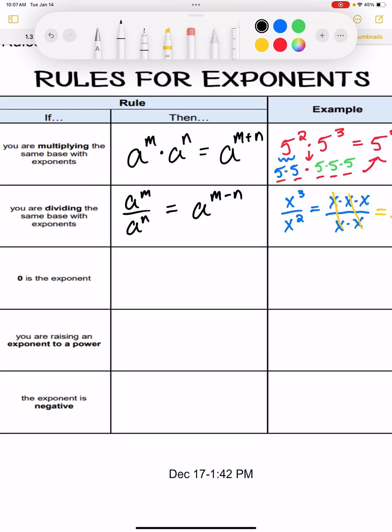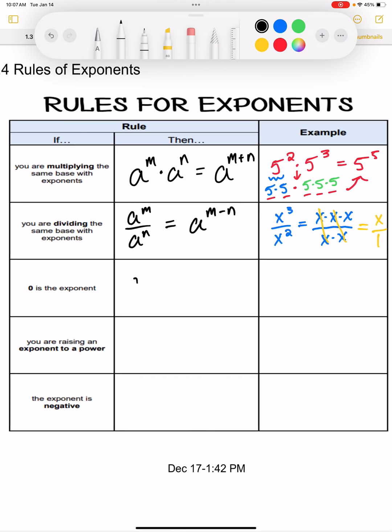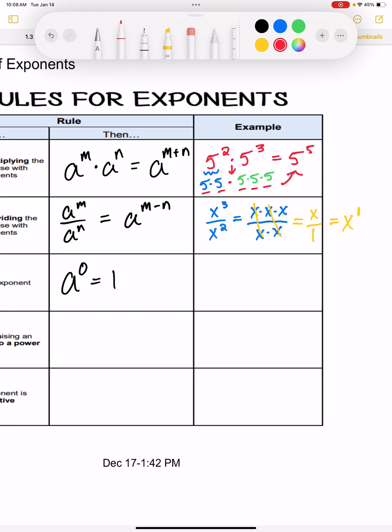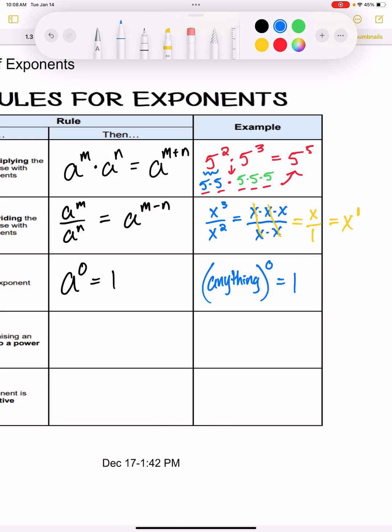All right. 0 as the exponent. So a to the 0 power is 1. This is a property that you just need to know. There's good reason for it, but it's harder to explain than all the rest of them. So I'm just going to tell you that instead of trying to complicate things with deep explanations, just take my word that anything to the 0 power is 1.